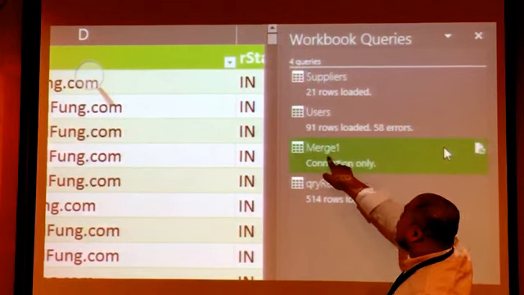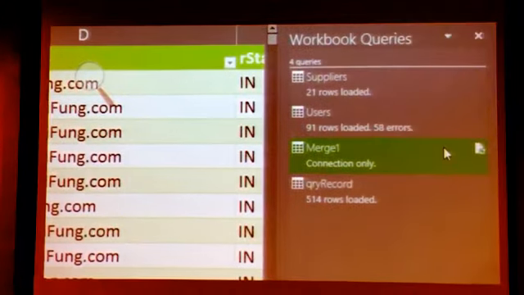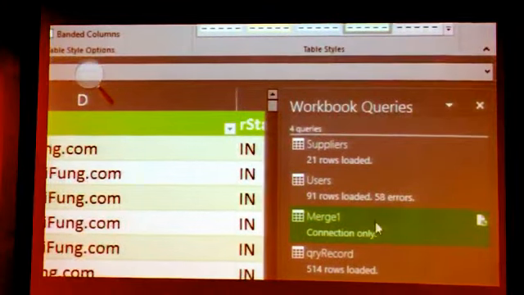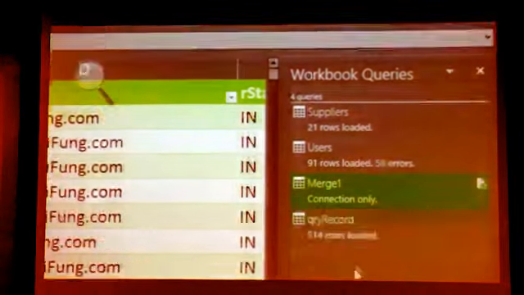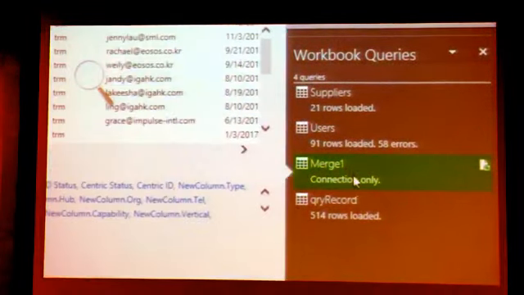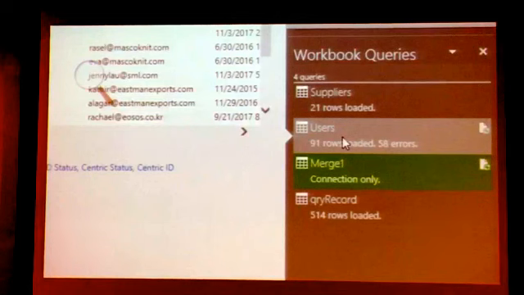Because over here we've got a merge, which merges the data from both the supplier query and the user query. Because this merge query is connected to these two queries, the system will prevent the user and supplier queries from being deleted from the system.